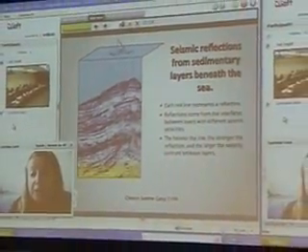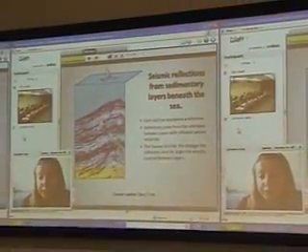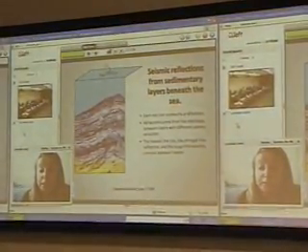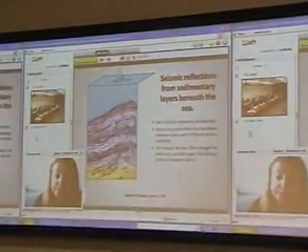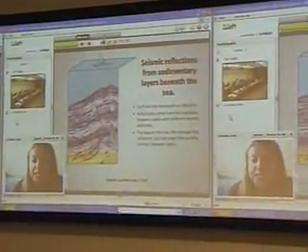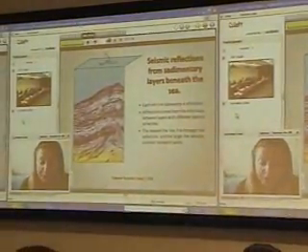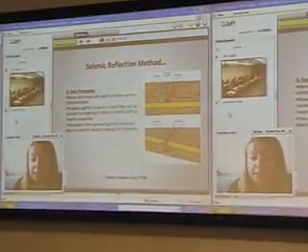The heavier the line is, the larger the contrast between the 2 layers. So there's a much bigger difference in velocity and density, and that gives us these darker layers. Sometimes in a land survey, if we see the water table, that will sometimes come up as a very strong reflection.